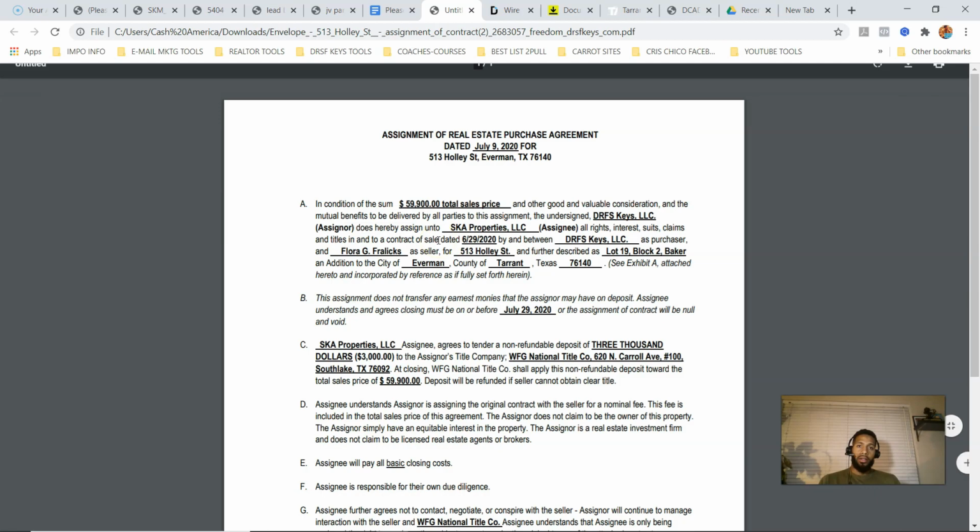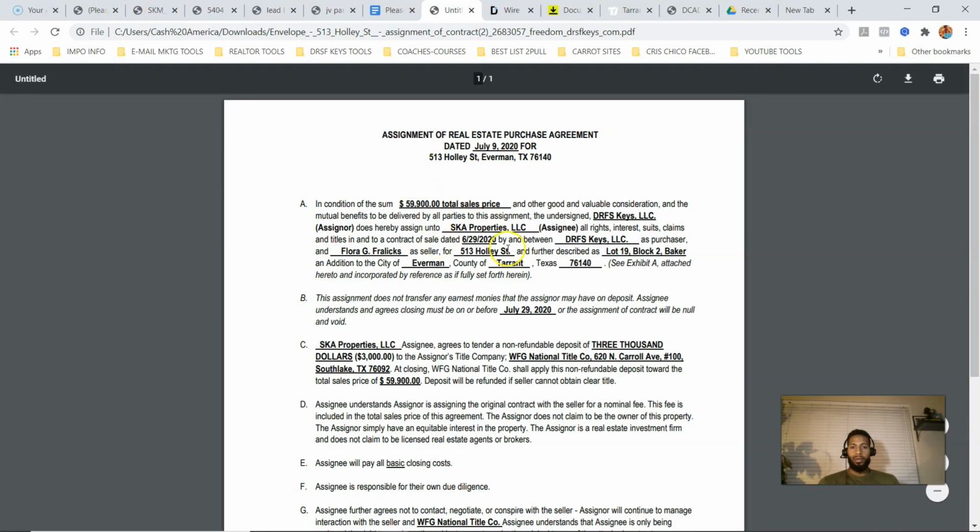When that buyer sends you a contract, the important part is that whatever that closing date is on that assignment fee needs to be the same on that buyer's contract, and it needs to be the same date on that seller's contract. So I use three pieces of paper: that seller, assignment, and the buyer contract. They all have to have the same closing date.